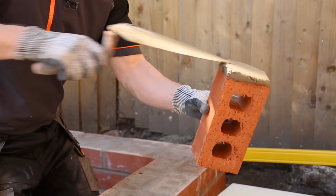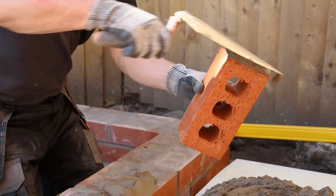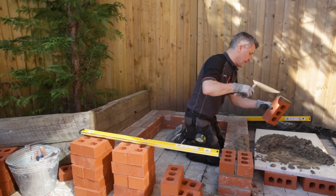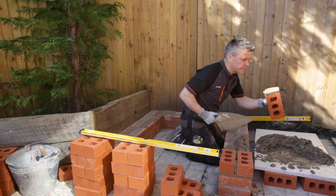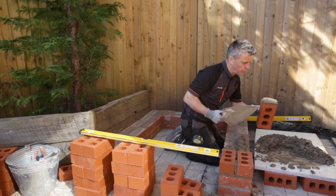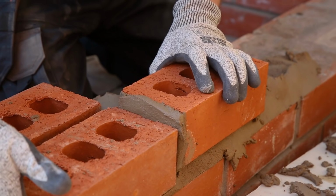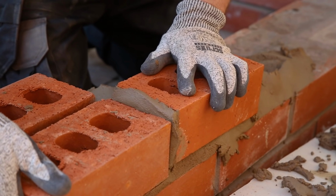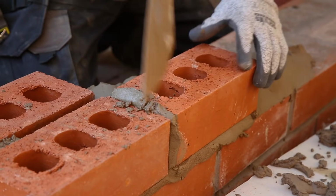Just pat it down, cut off any excess. I'd probably say that is about 12 to 14 millimeters thick on there. And then again, I'm placing it into position. A little bit of pressure on this one because I don't want to move it. Remember, my mortar is still a little bit wet under there.